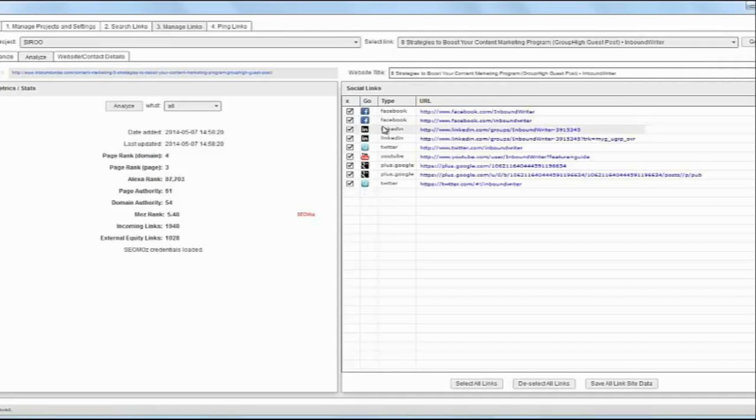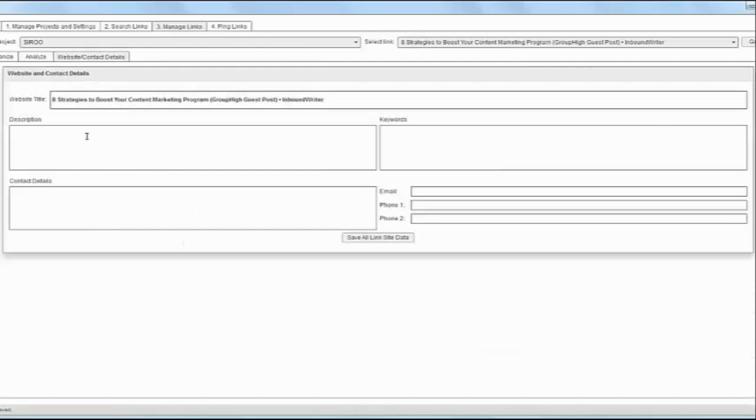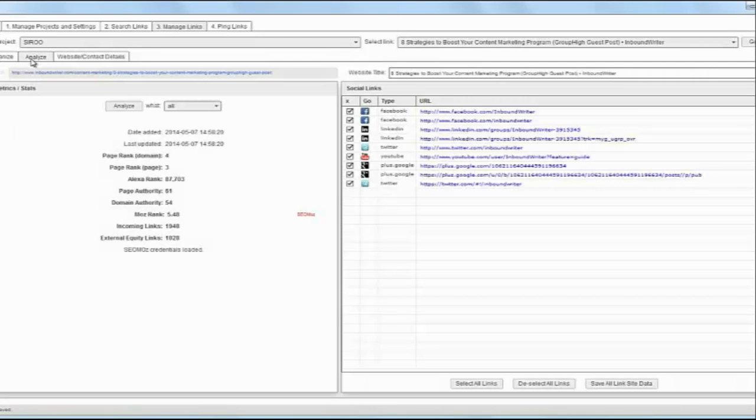Now for this one, we've actually got a Facebook page, we've got a LinkedIn group, we've got a Twitter page, we've got a YouTube account, we've got a Google Plus, and all of those you can click, go through, contact them, ask them if they'd like to accept your content. If you go on the website, you find some contact details, email, and then save it all into projects. This is really powerful. Obviously this is a really quick demonstration just to show you exactly what the tool does. The training that's inside the members area is going to show you exactly how to use this to get the best results, to start sending a lot of traffic, to organize these syndication partners, and how to use it for maximum results. So let's go back over to the slide and we'll continue on with that.